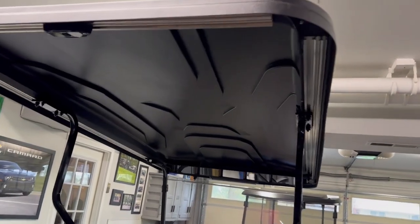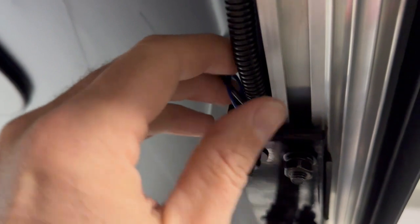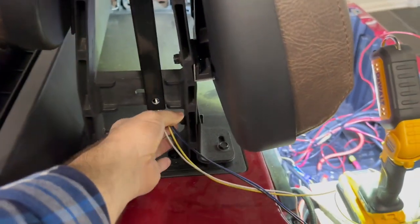I got updates. My little dome light is in a little loom. I screwed that up into this rail and that's going down the upright. This blue and black wire will be for the speaker when that arrives. I just have that tucked back in. Getting all of these wires down through here was a complete pain.